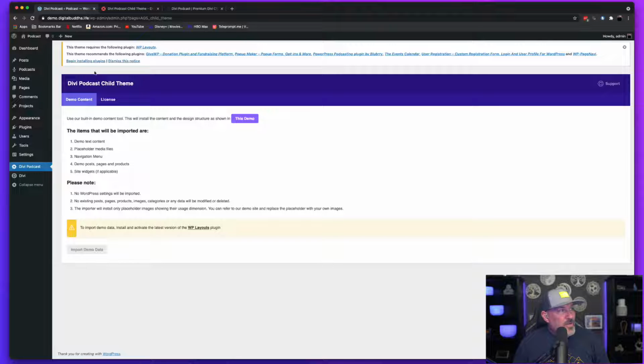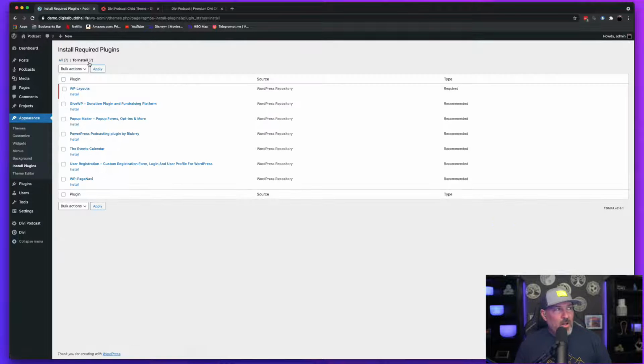Now, what we need to do next is at the top up here, we've got some pre-installed, pre-configured plugins like the event scheduler, the podcast feed, all of that stuff. We've taken care of designing all of that for you. So click Begin Installing Plugins, select the button at the top, hit the drop-down menu, hit Install.